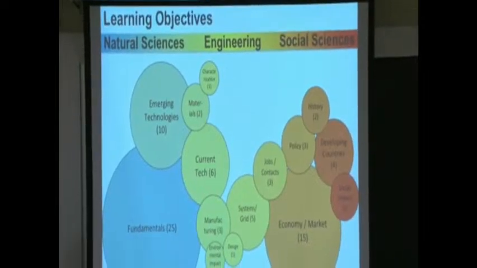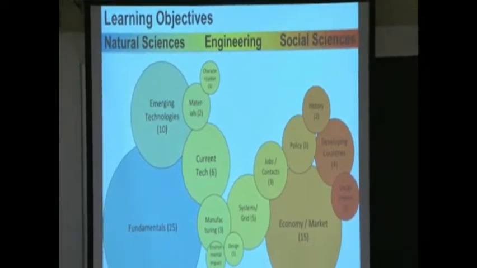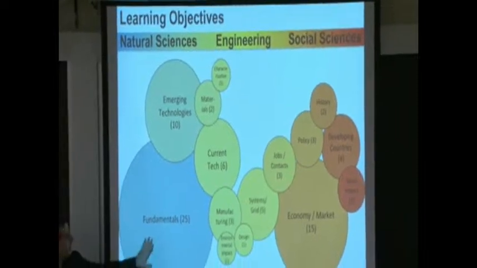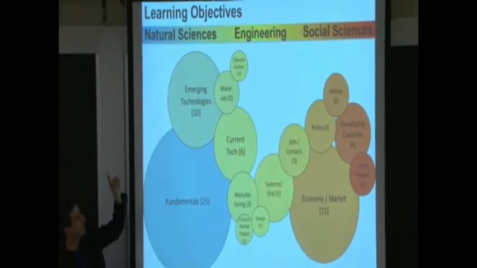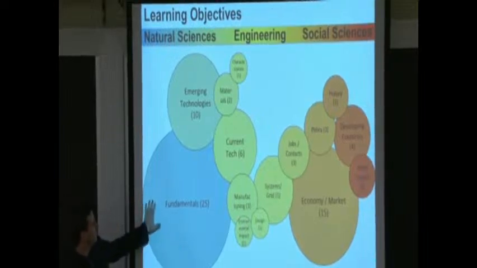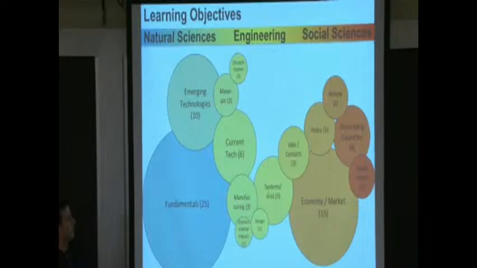These are your learning objectives, defined by you. They range, I tried to give a continuum spectrum from natural sciences to social sciences, with engineering in the middle. Obviously this is more of a loop than a linear line, but bear with me. There was a strong interest in fundamentals, and that's certainly what the core of the class is about, at least the first third of the class.